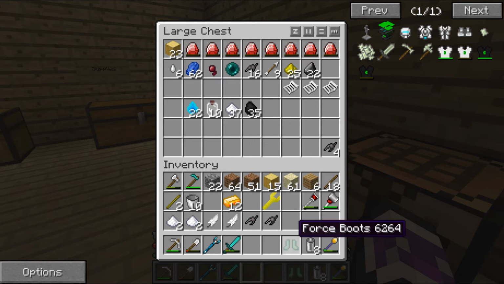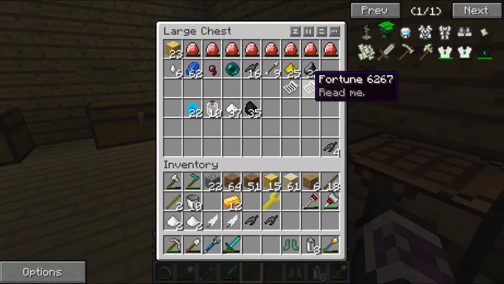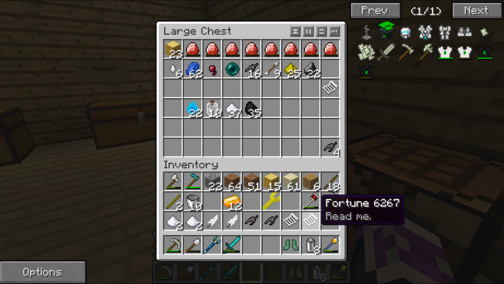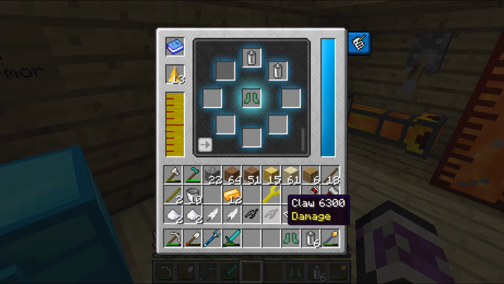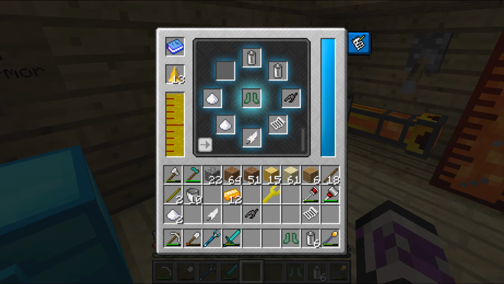And then last but not least, I'm going to put luck. That's right. And then my two batteries here. Let me see this. There we go. And this is almost a tier 7. So I have a feeling we'll be making our final armor in a tier 7 stage. I'll have to get more feathers and more damage.